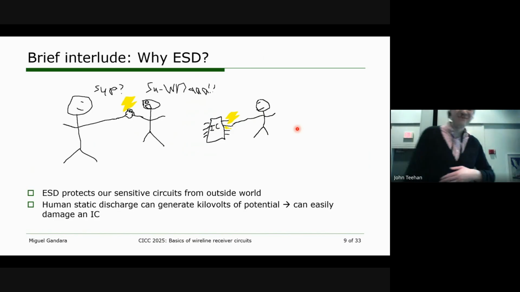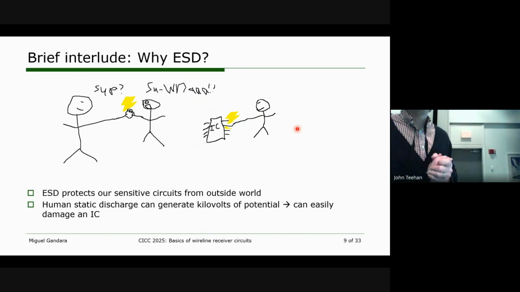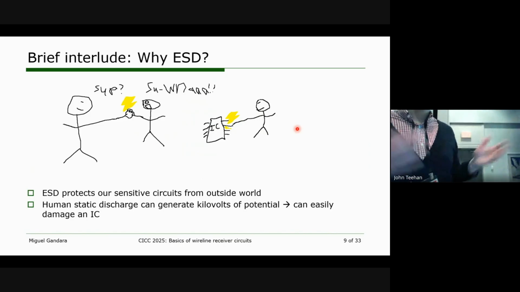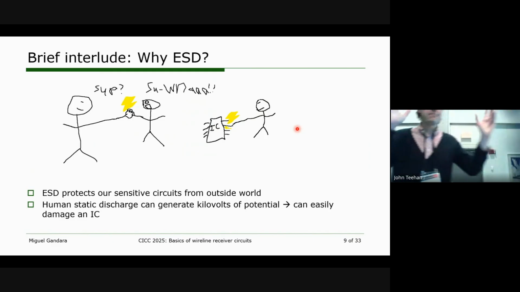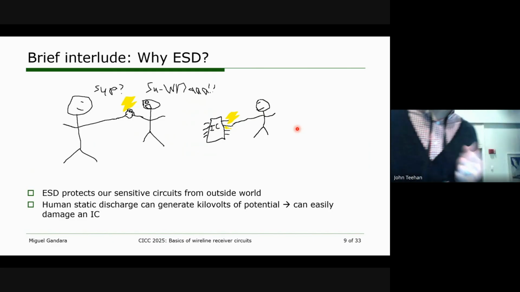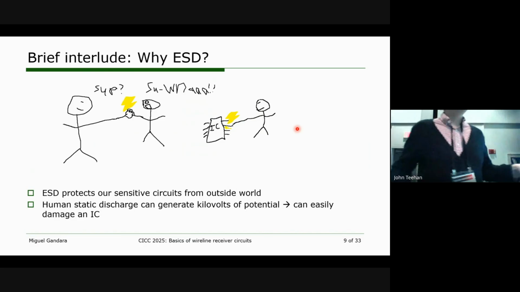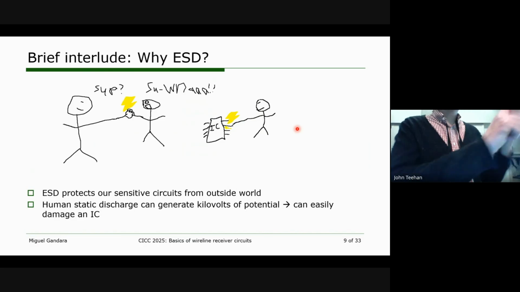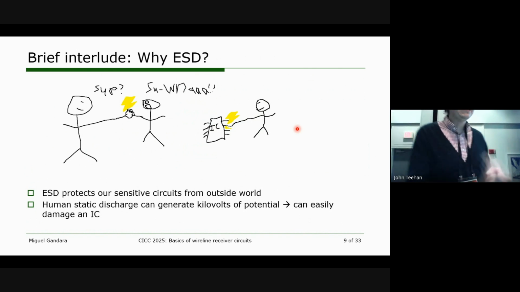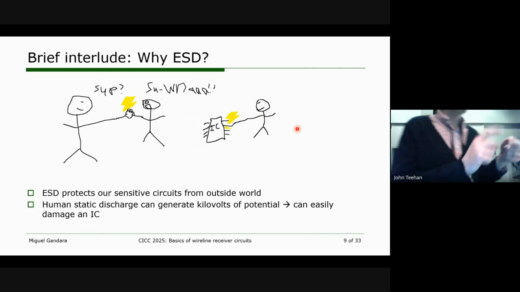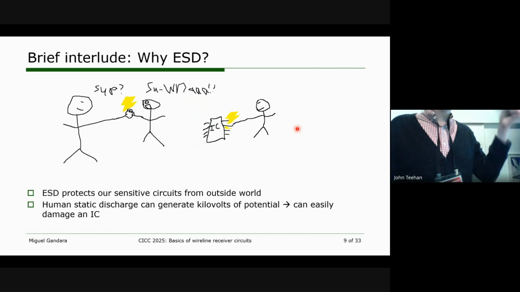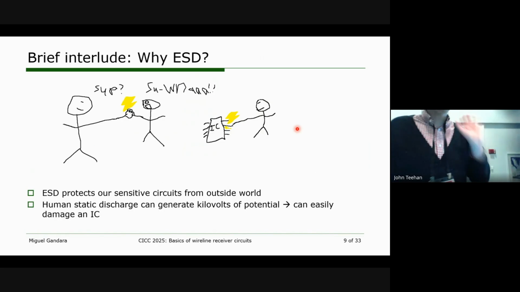Okay, so we all know this story. We are walking down the street, going to see our friend. We see our friend on the street. We say, "Oh, hey, how's it going?" We go to shake their hands and zap. Right? That's the electrostatic discharge. That shock that you get, that's actually kilovolts of potential that are generated when the potential that's on your body is discharged to the other person. The exact same thing can happen to ICs. Now, when it happens to your friend, it's a little shock, no big deal. Everyone moves on. When it happens to an IC, we're talking about kilovolts of potential that can easily damage the IC. It can completely destroy whatever circuitry is inside of there.